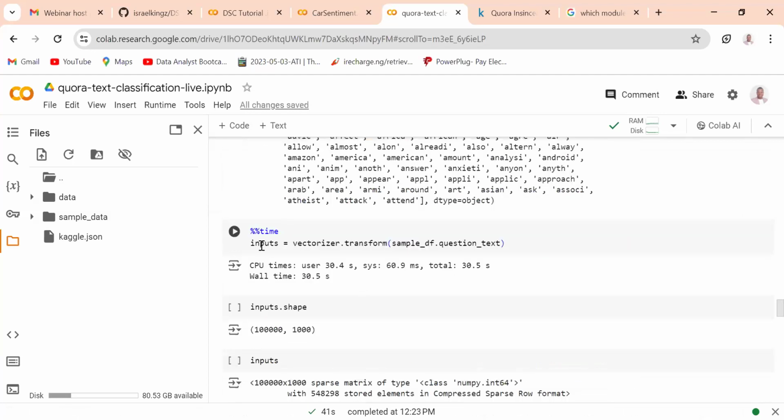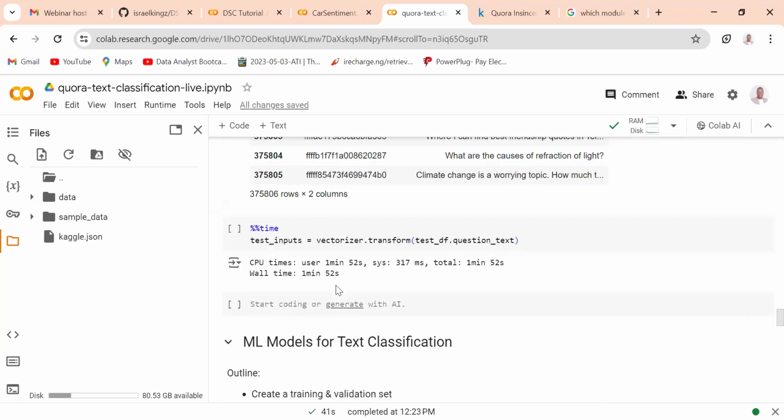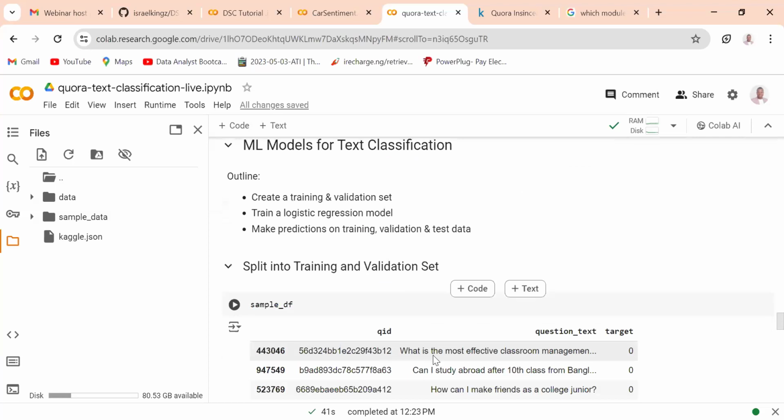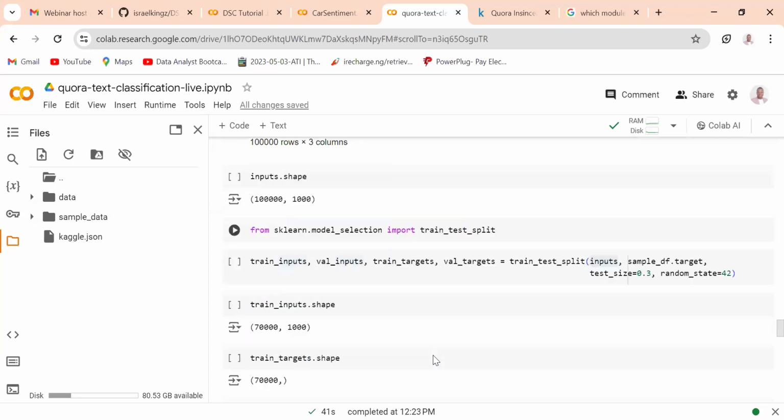They are just those texts, which are the comments, which have been transformed. And that's exactly what I was saying earlier. We have to vectorize our data such that we don't pass in the string any longer. We are passing in a matrix into the model. And of course, the target is already numbered, so we don't need to do anything on the target. It's good at 0 and 1.